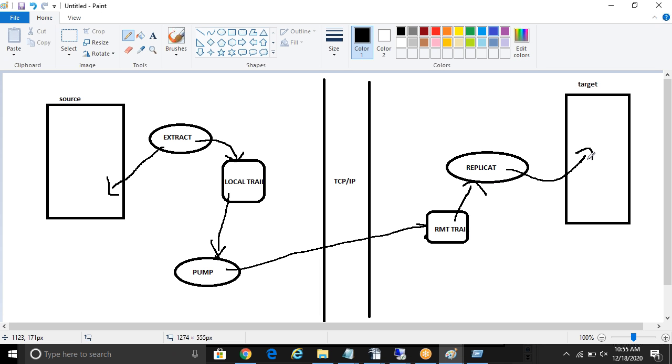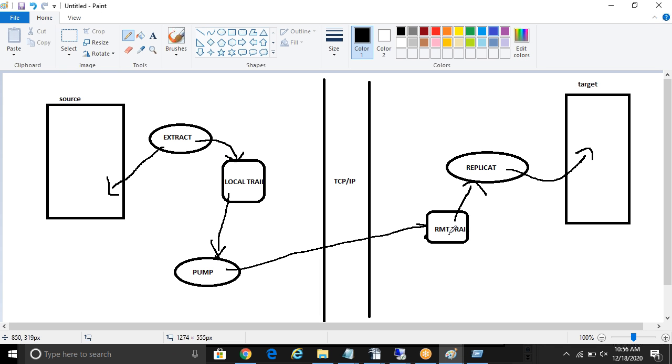Now, tell me one thing. This local trail, it will have information about the source only, right? Yes. So just follow the flow now. Extract wrote in the local trail, pump shipped that local trail to the target. So now when this trail comes here, it will also have details of the source only, right?